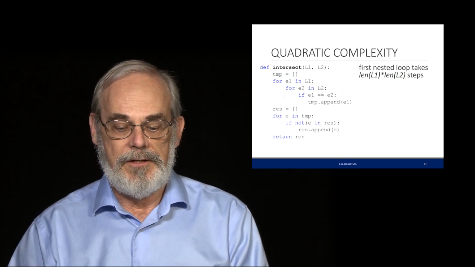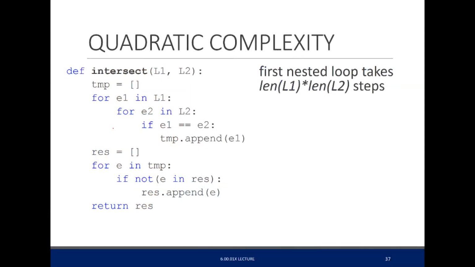There's my code, and here's what I know. That first nested loop, by exactly the same analysis I did with the early example, is going to take length of L1 times length of L2 steps. Because for every element of L1, I do however many elements there are in L2 number of steps. And here there's no breaking out of it earlier. So it's literally going to be, I do length of L2 steps for every element in L1, so therefore the product of those two lengths. The second loop, the bottom, just goes through at most length of L1 number of steps, if every element of L1 also appeared in L2.